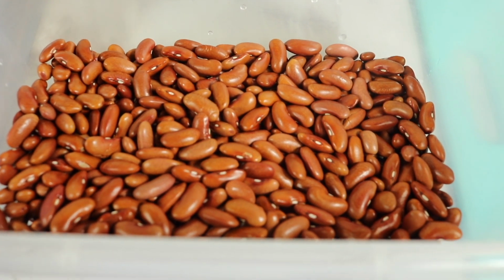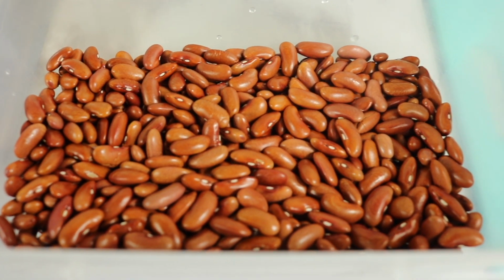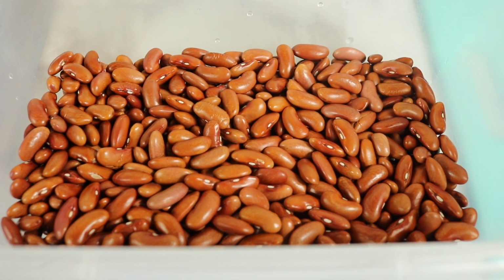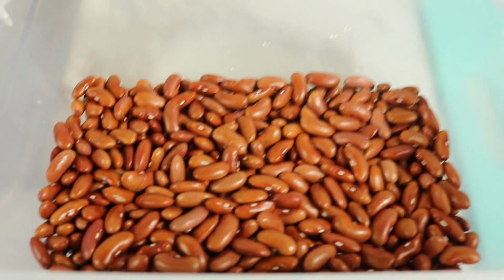And if you like a lot of peas in your rice and peas, you can use more, and you use the amount of peas based on the amount of rice that you're going to be cooking, because you don't want to have too much peas in the rice and peas. So I'm going to be cooking about 2 pounds of rice with this amount.